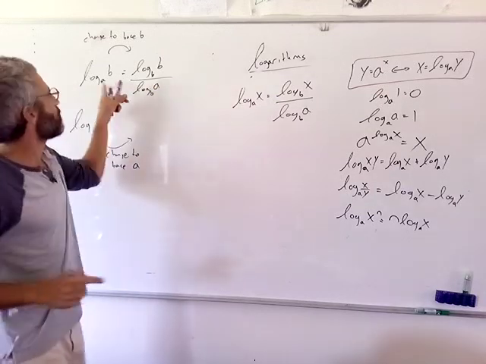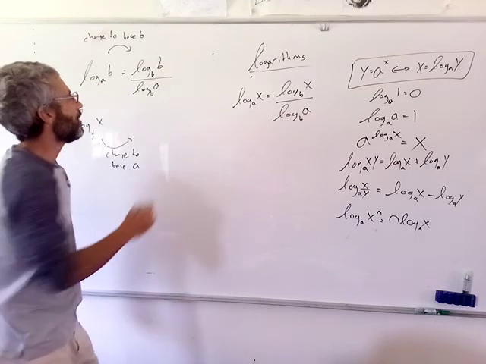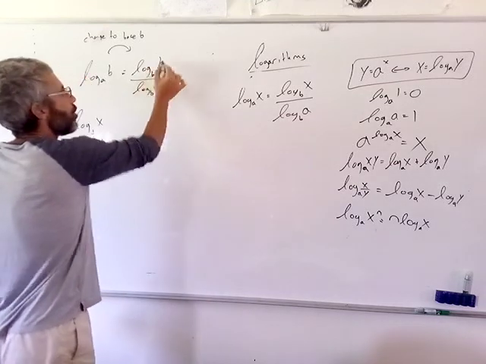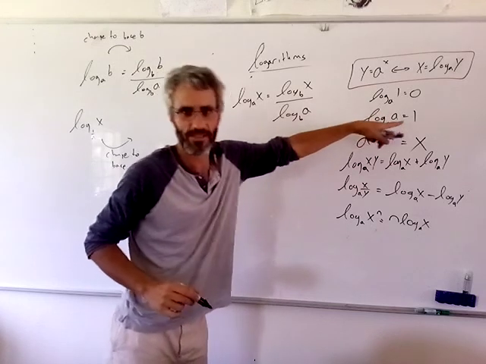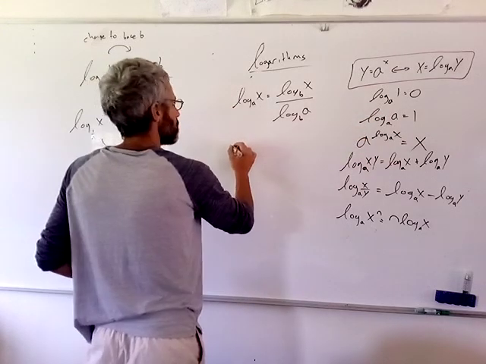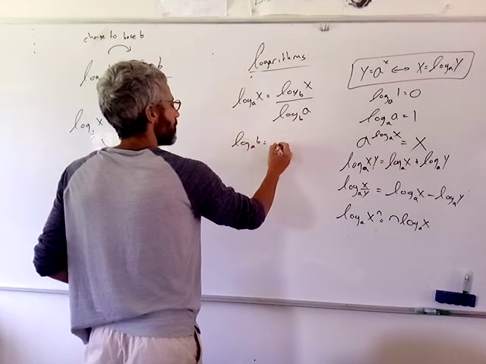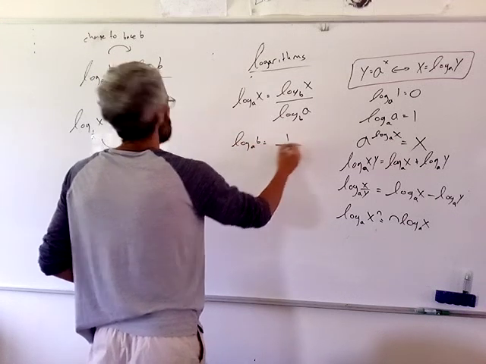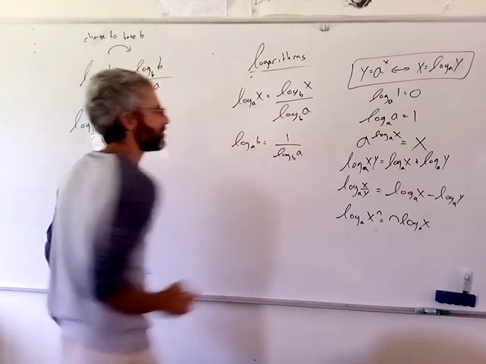So the only difference between those two is that now I have a specific x, which is b. But what do I know about log b base b? We had that here. If you have the number and the base the same, the answer is 1. So here's another rule. If you have log b base a and you want to write it in terms of base b, the answer is going to be 1 over log a base b.